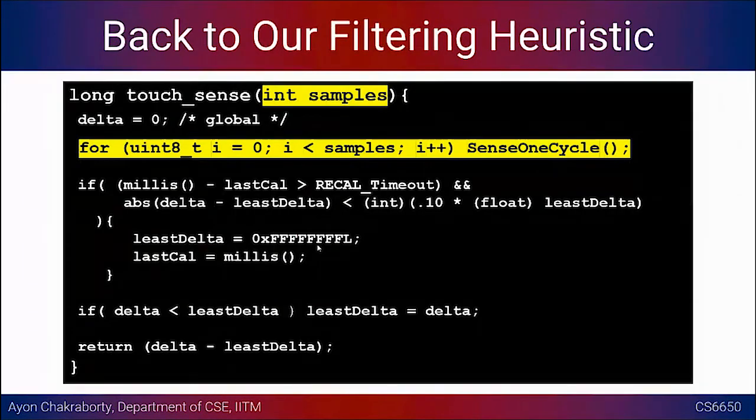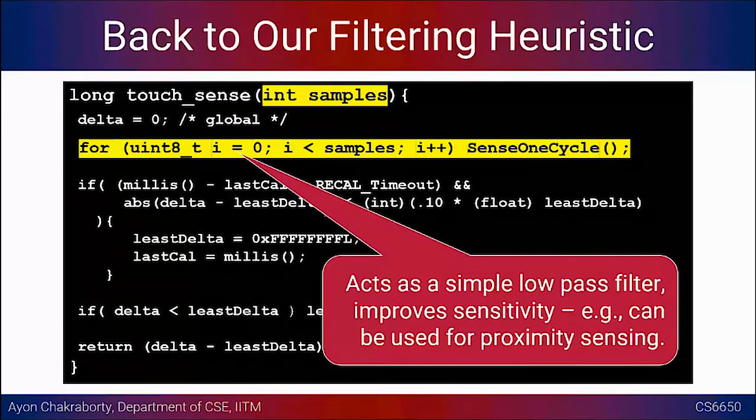Okay, so we'll come back to our filtering heuristic, right? The reason we call it filtering is that we are using the same heuristic for removing noise, and the way we were using delta minus delta list. So this actually also helps us implement a low pass filter, very simple one, but it does get rid of some of the high frequency components and some of the noise, because we are using sort of an average, or we are basically summing up all these things over a period of time defined by our window.